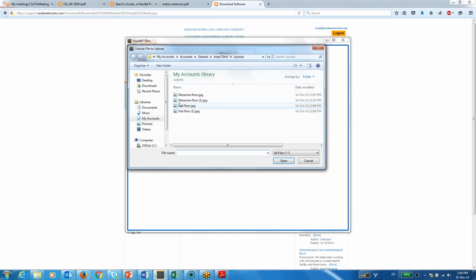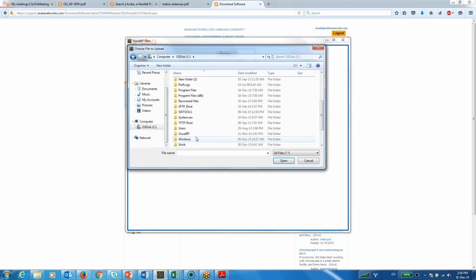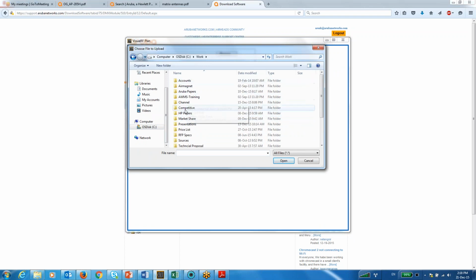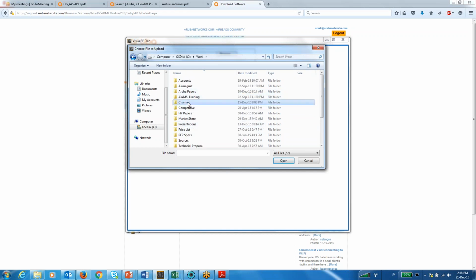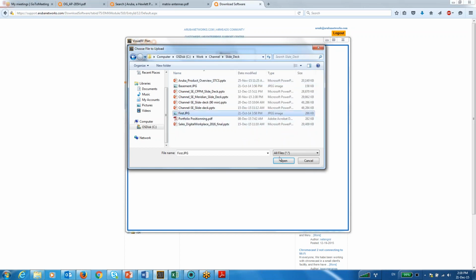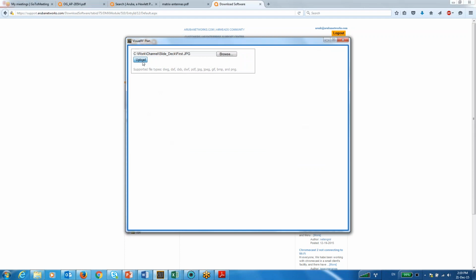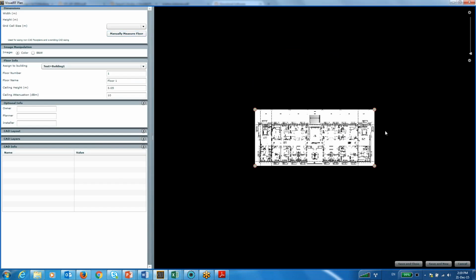So let's take one floor as a simple example here. Upload. Okay. Then I will need to manually measure the floor size.